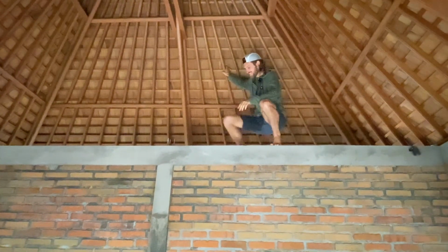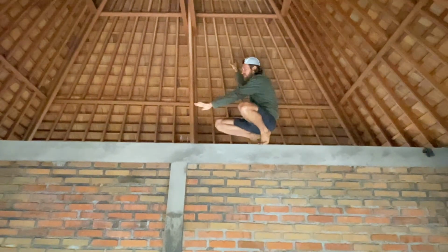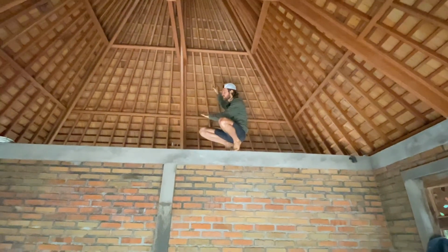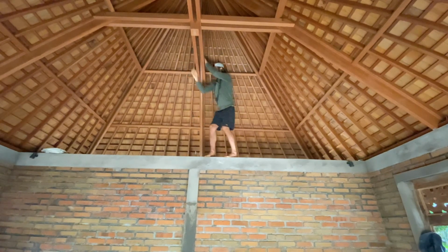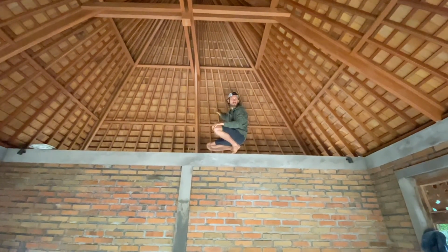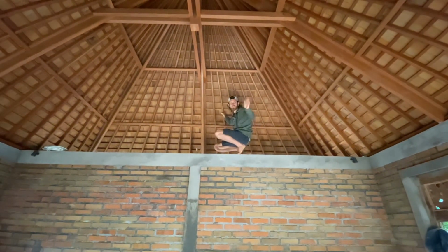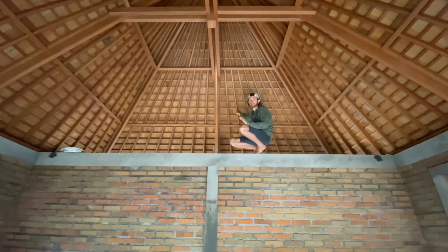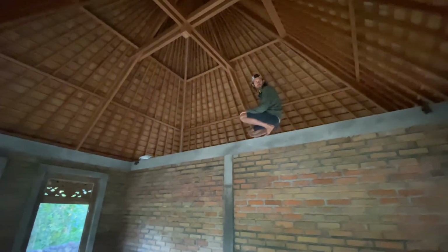So the new addition. Because this is a section that goes outside, we decided to put a new platform in the center over here, all the way to the edge, which gives us ample room to have our bed space, which also frees up the bottom section. So that's the wood that I spoke about earlier. This idea of having this new platform wasn't initially in the plan, and I think this is going to be a well-needed addition.